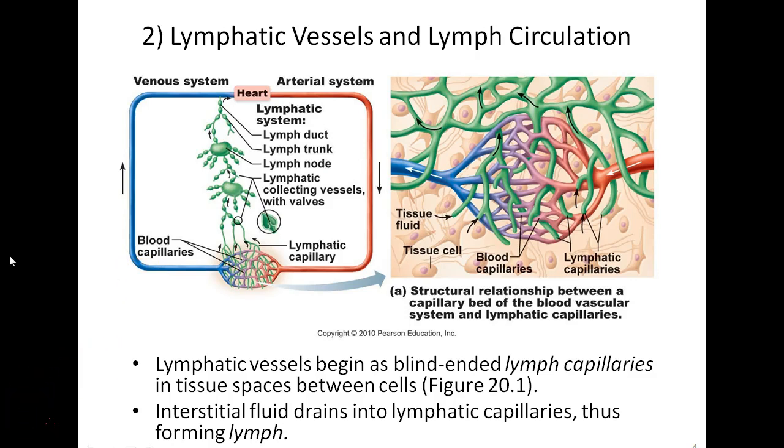Let's go in depth into some of these lymphatic vessels and how that lymph gets circulated around. In the image in the upper left, we have a review of the cardiovascular system. Let's start clockwise at the heart. We know that the heart pumps that blood throughout the systemic circuit. And then we bring that blood, which contains plasma, to the tissues. And some of that fluid leaks out through those capillaries. Then recall that these blood capillaries return to veins, and then the venous system brings it back to the heart. But let's go back to capillaries.